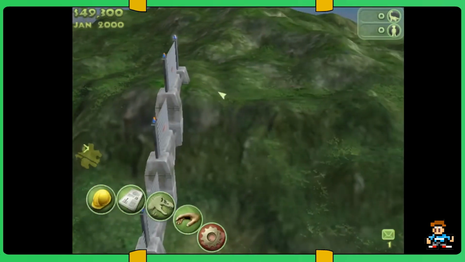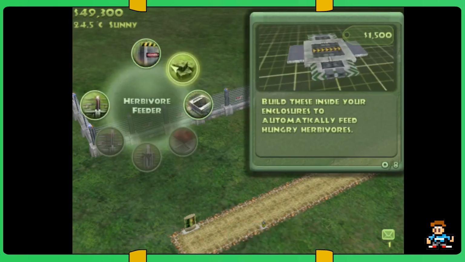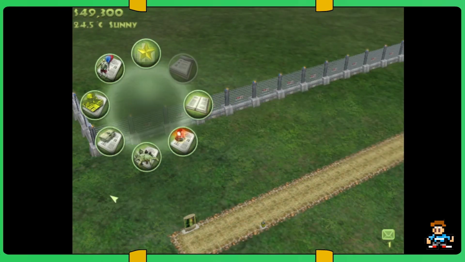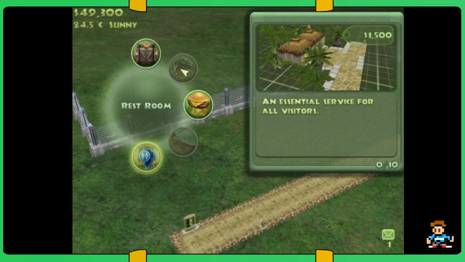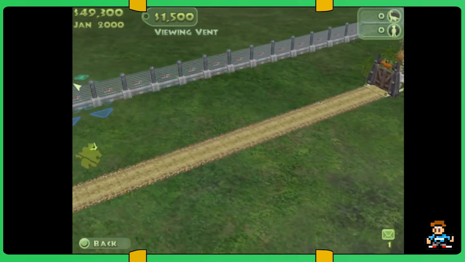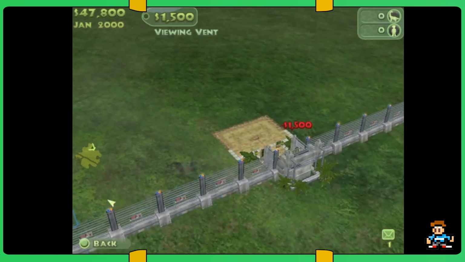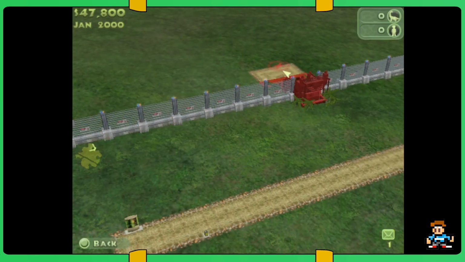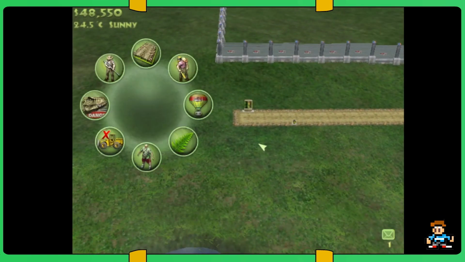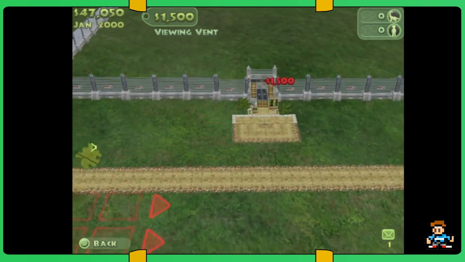But then again, it's been a while since I played this game, and yeah, let's... oh wait, we need a viewing platform. Of course, we'll plant them in a minute. But yeah, viewing platform right here. No, wrong way around. I'm an idiot. It's on me. Whoopsie doodle, I've wasted money already. I'm a little giddy. Yeah, that's what we want.